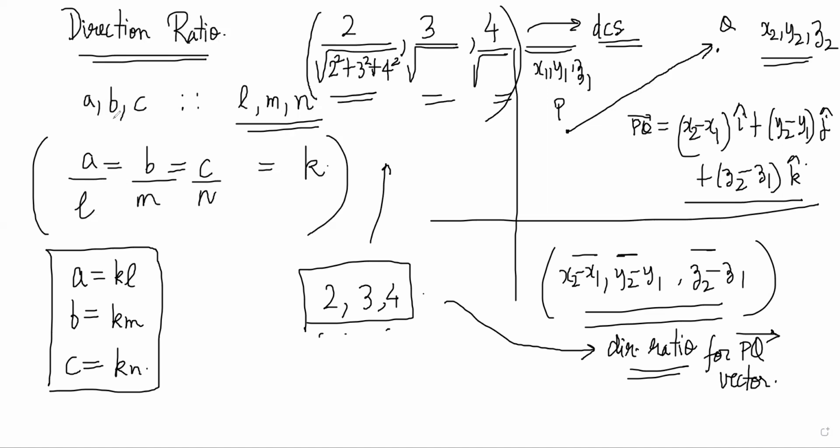Both of the things tell us the direction of a particular vector. If you're using direction cosines for a point, you are telling what is the direction in which the OP vector is going to be, or the vector from the origin to that point. What is the direction of that vector? You are describing it with the three numbers L, M, N. In case of direction ratios, you're usually describing the direction of a particular segment. And that can be gotten by the difference in coordinates: x2 minus x1, y2 minus y1, z2 minus z1 becomes the direction ratio. Right? Is this clear?